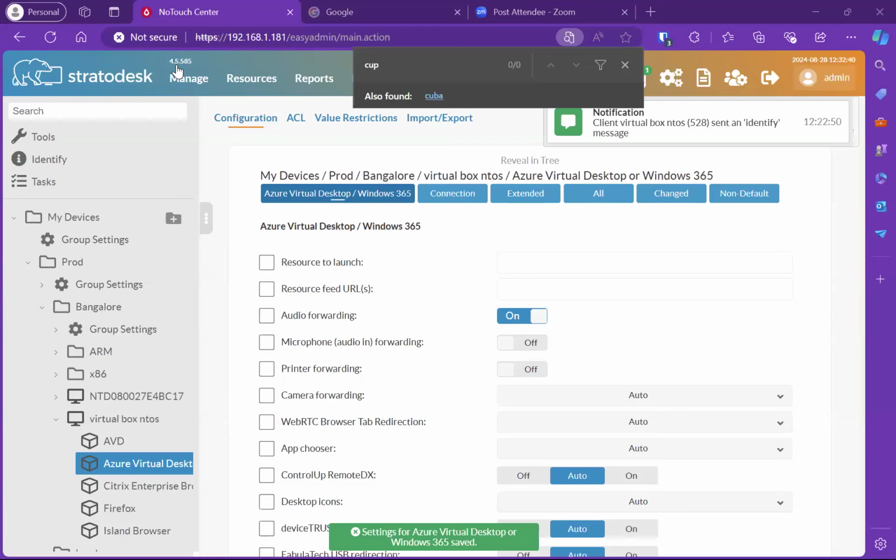On the encryption side, we do have an option for full device encryption. The other thing that you can do though to make it even more secure, you don't even need a hard disk with this solution. We have a couple scenarios. One of them is the USB boot. The other one is a PXE boot where no local disk is required whatsoever. So that or encrypted disk are the two options there.